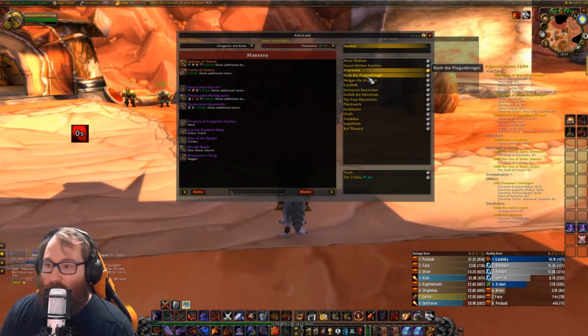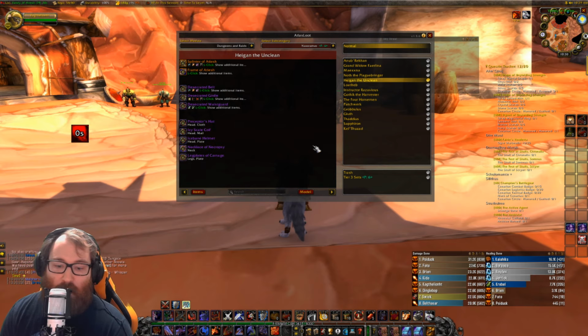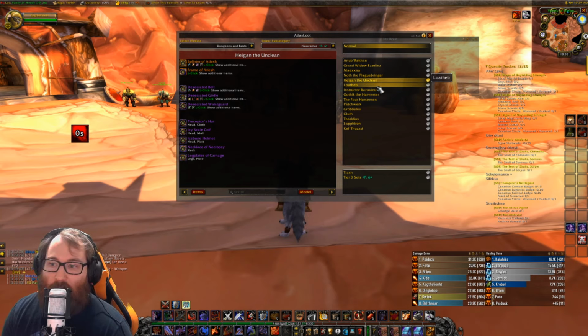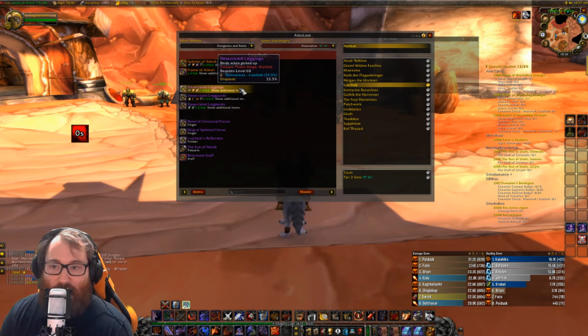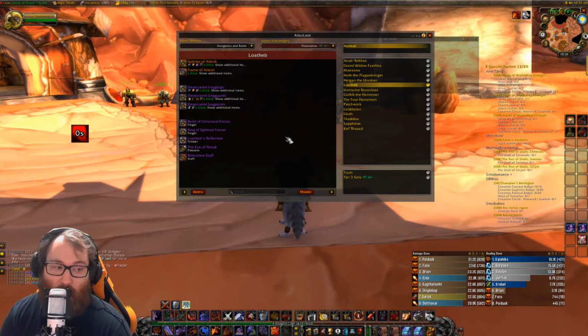Next we have the Plague Wing, which is Noth the Plaguebringer, and Heigan the Unclean, as well as Loatheb. Noth and Heigan drop the belt for everyone, and then Loatheb drops the leggings for everyone. This is true for every single class. That's the important part, guys.